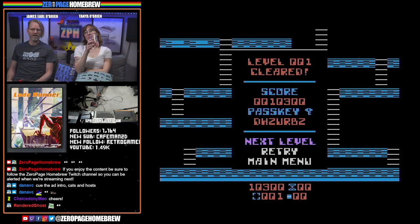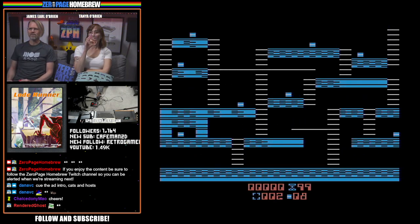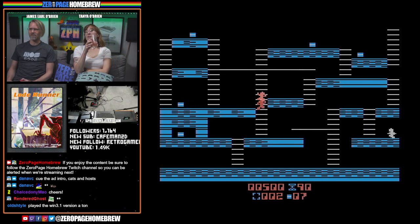Are these per level passkeys? Mm-hmm. It keeps track of all 150 levels. I can't remember what he said. I'm going to guess that's true. Now there are some parts where you can't dig them out. Those are signified by a different floor piece. If it doesn't look loose, if it's those lines, then you can't dig it.